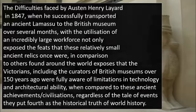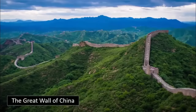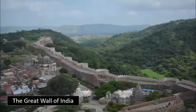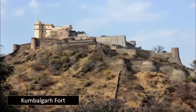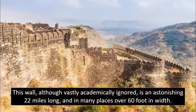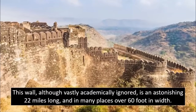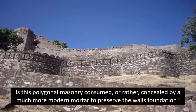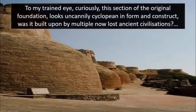Many people have heard of the Great Wall of China, one of the only ancient ruins so large it can be seen from space. Yet an even greater number of people are unaware of another Great Wall which can be found within India. Successfully overlooked by modern historians and antiquarians alike, this wall — known as the Kumpalgar — has been claimed to be merely a recently created ruin. Yet I feel, just like the many other ancient ruins found around the globe, it is far older than currently claimed. A number of alternative, so-called fringe researchers have found substantial evidence that not only are the upper layers far older than claimed, but the entire wall sits upon a foundation immensely older than the wall we see today.